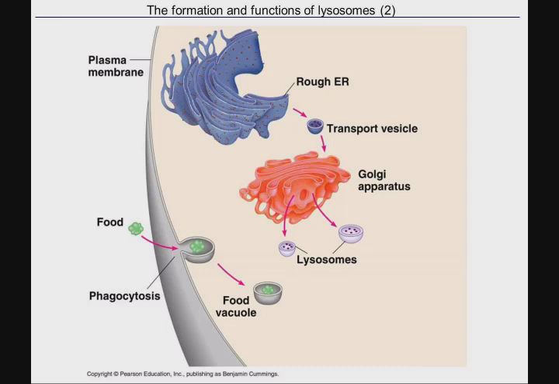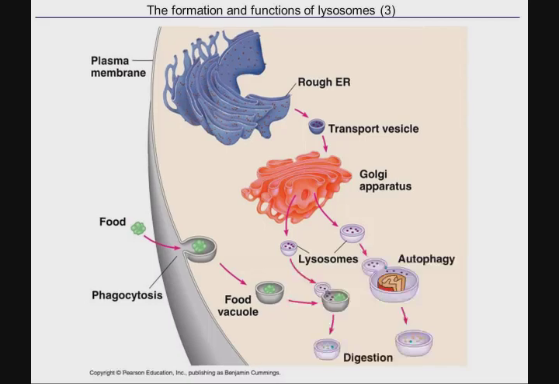So lysosomes coming off the Golgi apparatus full of those digestive proteins are going to fuse and break down that food particle. We are doing now hydrolysis. We are breaking down proteins and lipids and carbohydrates and nucleic acids into their component parts that then that cell can use to build its own nucleic acids and proteins and carbohydrates and what have you. All right, so that is really one way of cellular eating.